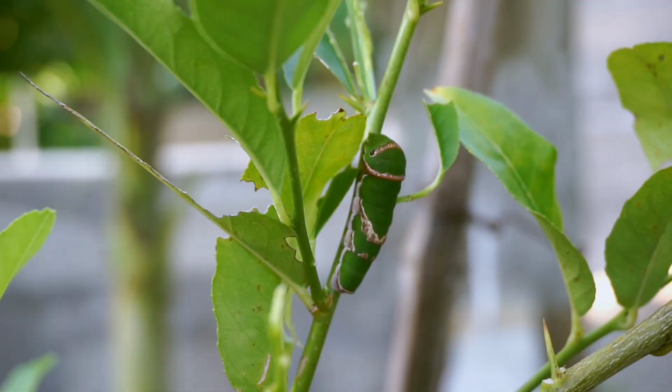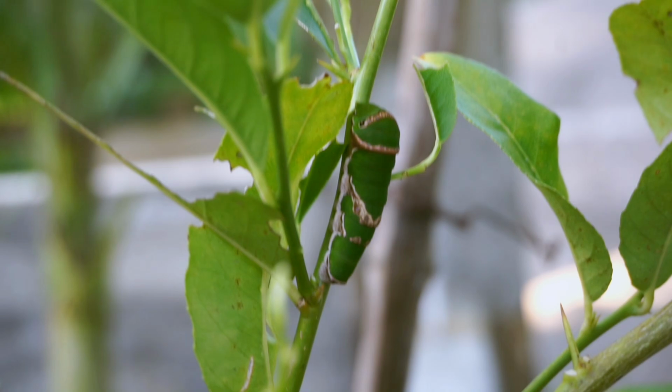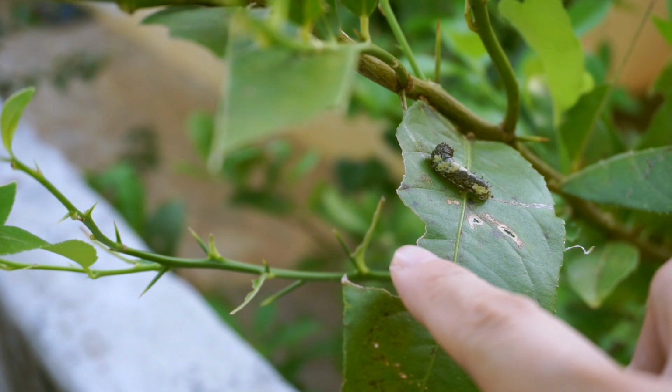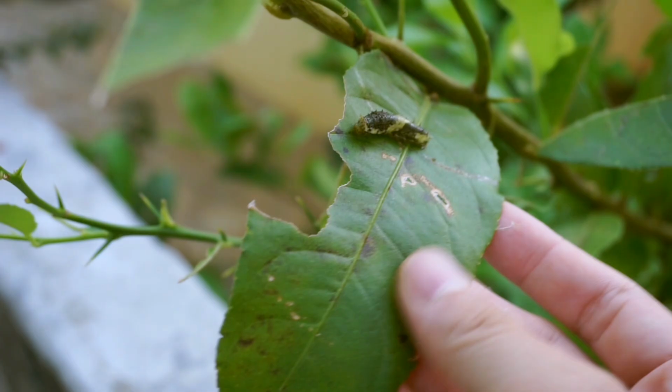Wild caterpie appears. Hello. Pyong. Oh, sorry. I know they can be cute, guys, especially when they turn into butterflies. But as you can see, they're responsible for eating the leaves of this lemon tree here. Oh, why? Would you have to eat it? But yeah, that's nature. So, what can we do?